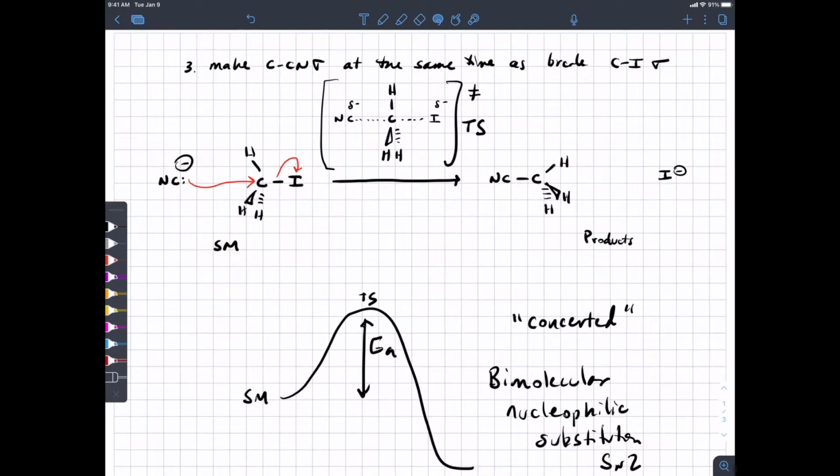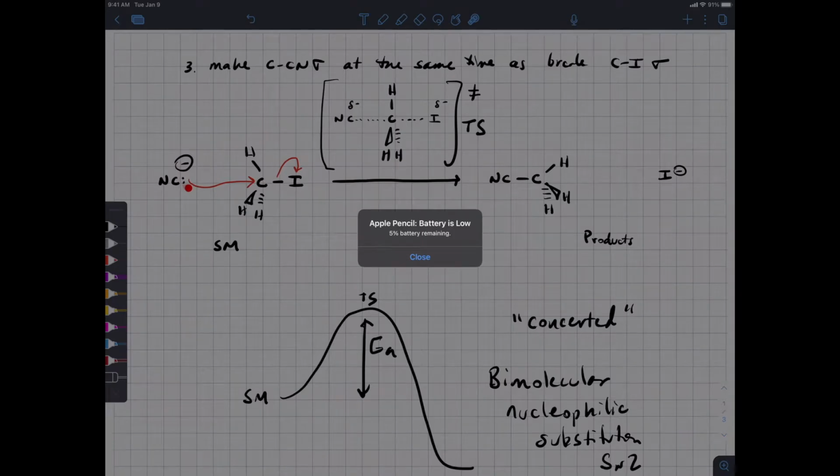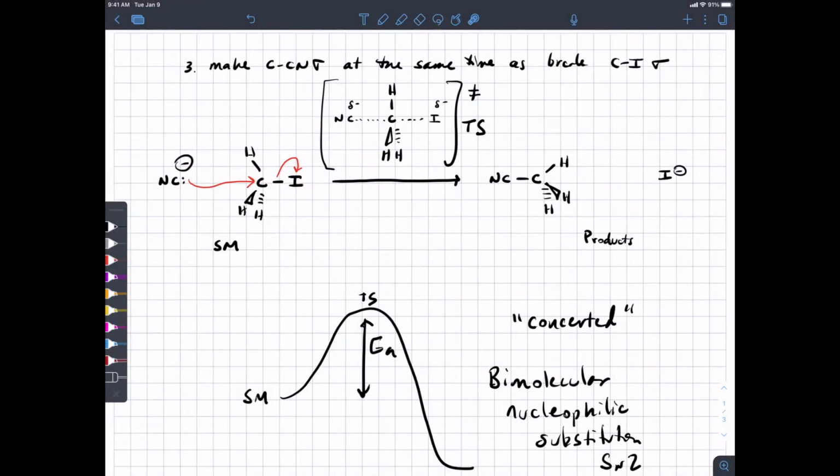Let's see. So, we have been talking about reaction mechanisms, and we dealt with a substitution reaction where I showed you maybe three possible mechanisms, one of which we ruled out because it broke the octet rule. And then there were a couple more which we thought were legitimate. And the first is that we make the new carbon-carbon bond at the same time as we break the carbon iodide bond.